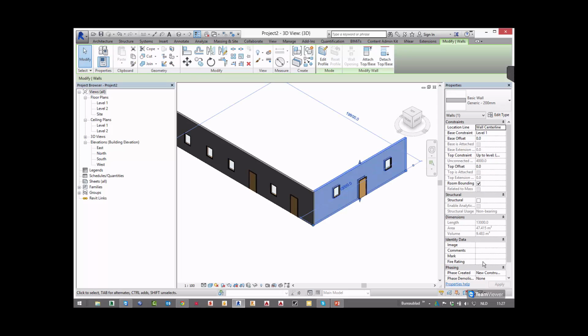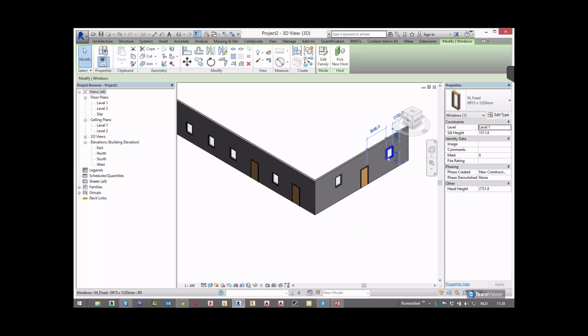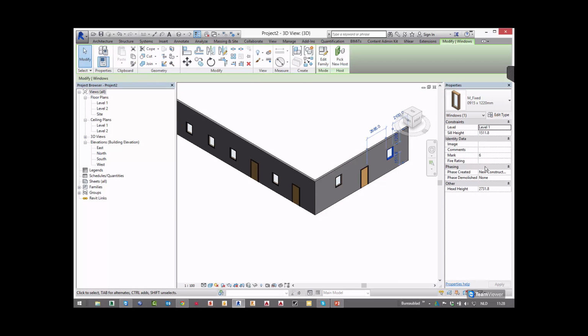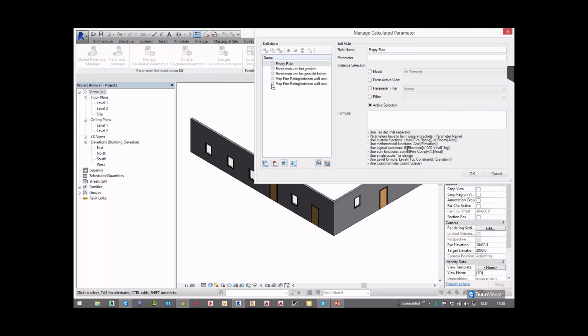So I'm going to add a fire rating to my wall. Fire rating out of 60, in this case, or F90. So 60 and 90, and I want to link the fire rating of that wall directly to the fire rating of this window. So here I want to see also out of 60, here out of 60, here out of 60, and for the other walls and doors out of 90. So you create your rules, you activate them if you want.